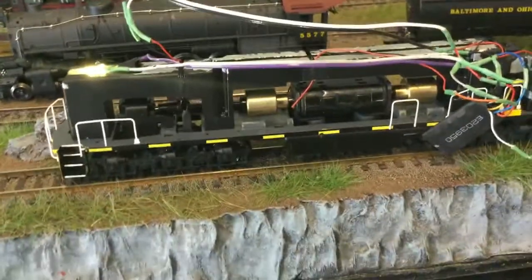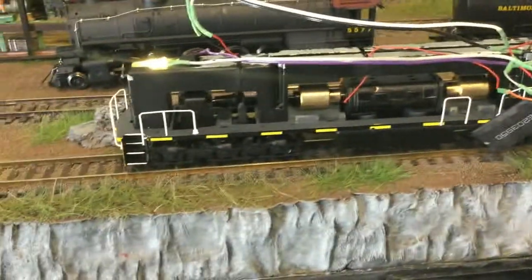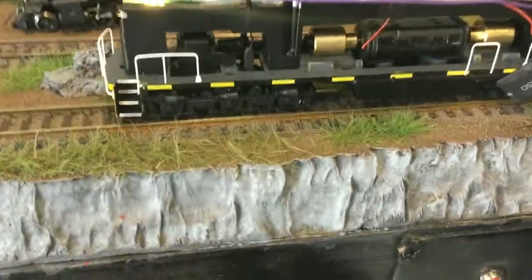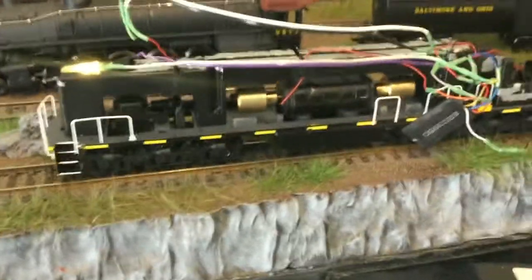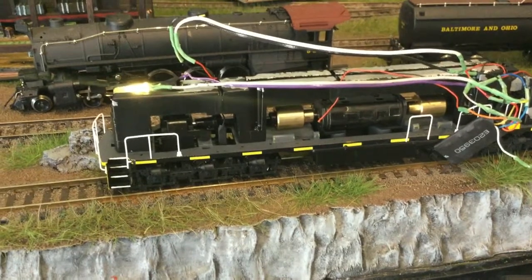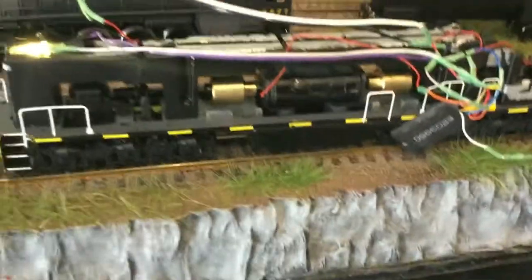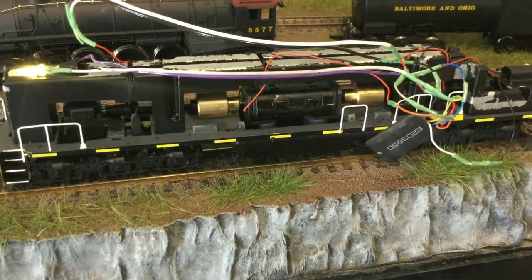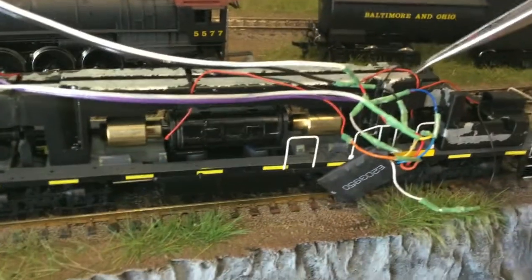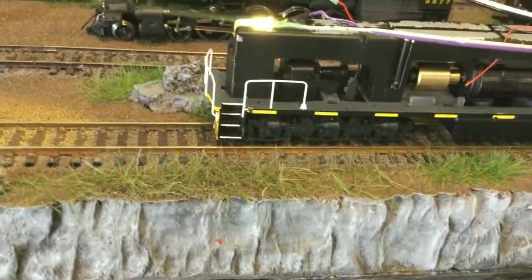Okay guys, so I've got this locomotive on the track. The minute I put it on, it had a short. I actually didn't do a lot of investigation. I figured I grabbed a faulty decoder out of my box. It happens, I keep my working decoders and my faulty decoders in the same box. So I ended up swapping out another decoder that I had on hand. It's this little Bachmann HO scale decoder. Popped it in and the locomotive did the same thing, to my horror. So what ended up happening, this mob has got one red wire on the right hand side and a black wire on the right hand side. So the wires are all swapped around. I don't know why they did that.